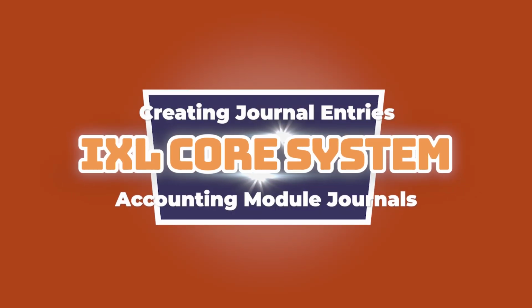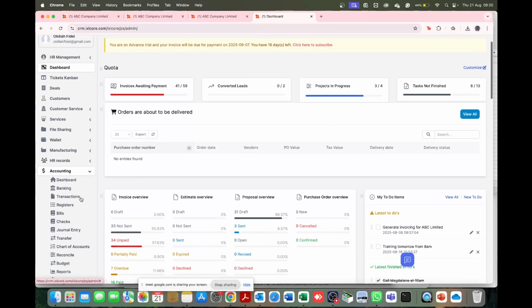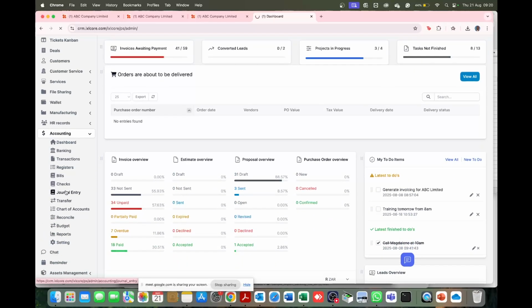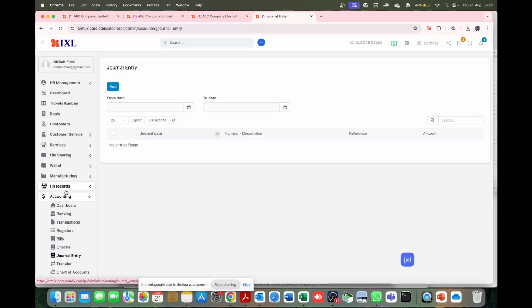Now we want to talk about journal entries. Journal entries in Book of Accounts, we have a specific area where we have journal entries. Journal entries are entries that are debit and credit that allow us to pass entries that we're bringing into the book. So the system allows us to create by adding a journal entry.